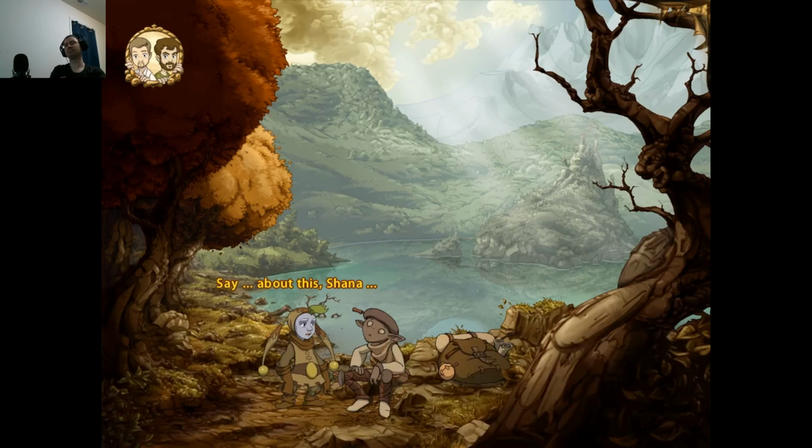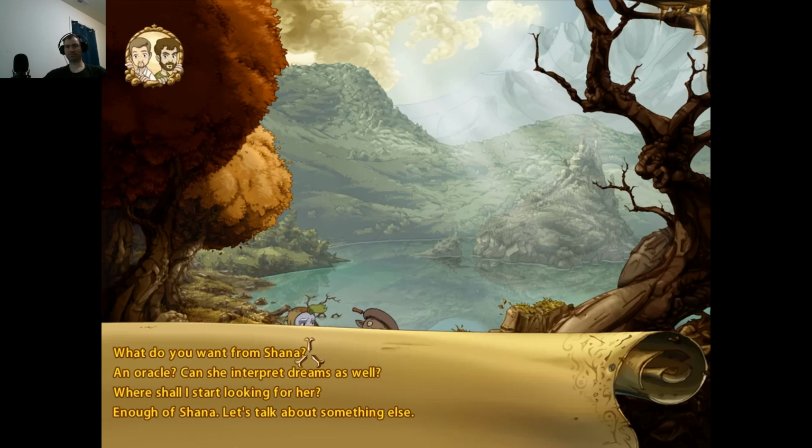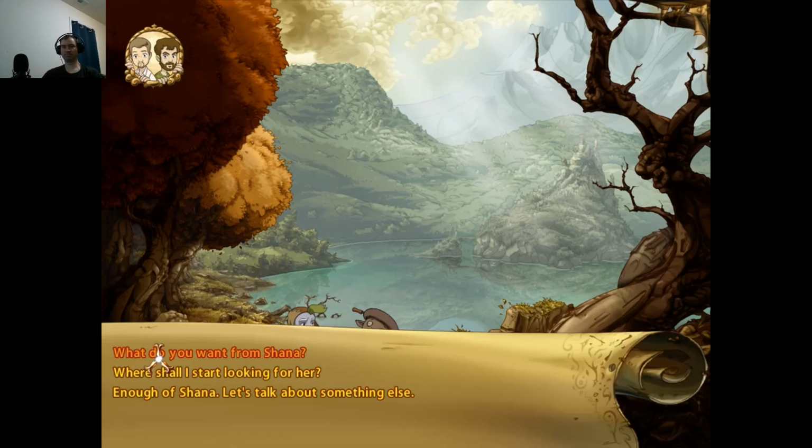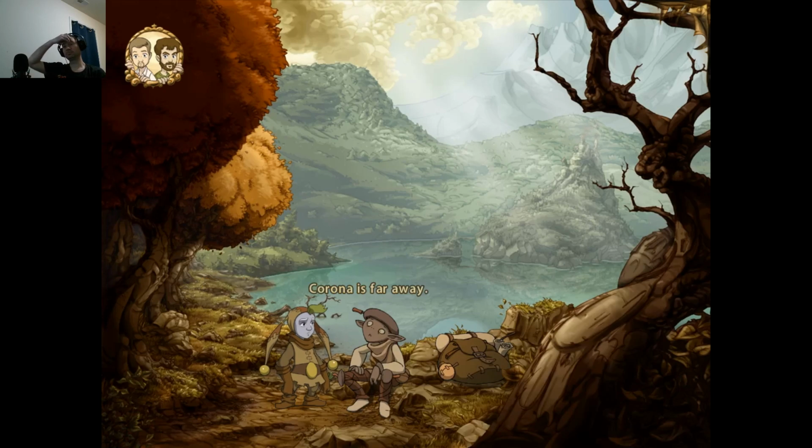Say, about this Shana. Yes? What about her? An oracle? Can she interpret dreams as well? Of course. In that case, I have to meet her too. Maybe my dreams do mean something after all. You could come with me. Really? That'd be great. I'll finally find out the meaning of my dreams. Provided, of course, we can find her. What do you want from Shana? Verona is far away. Without help, it will take months to get there. I'm hoping that Shana can give me some advice. There must be a way to shorten the trip.